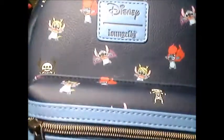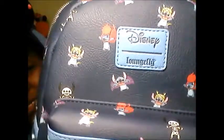OMG! Beautiful, beautiful, beautiful. This is a beautiful Loungefly backpack. Wonderful. And it is stitched. Let's get in close and see all the wonderful stitches. Oh, that's wonderful. That is beautiful.